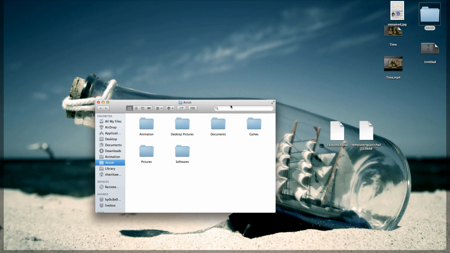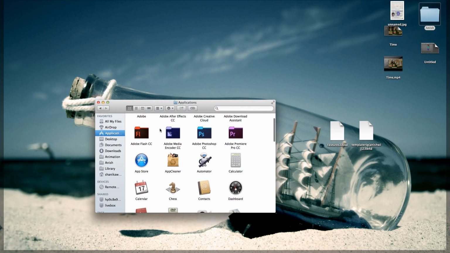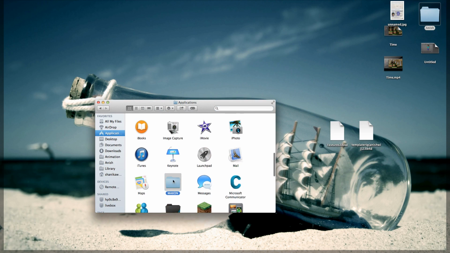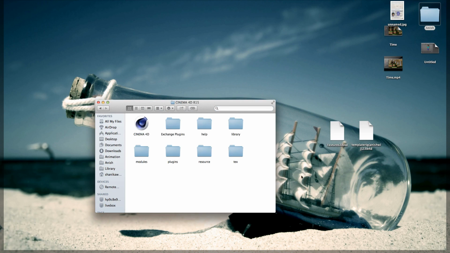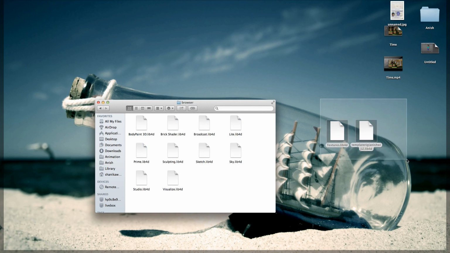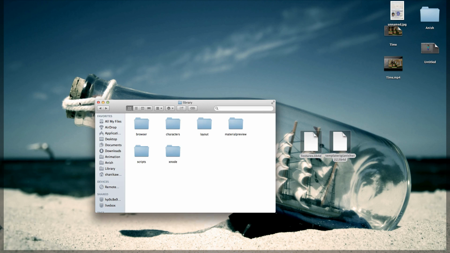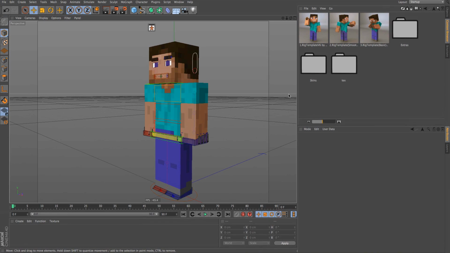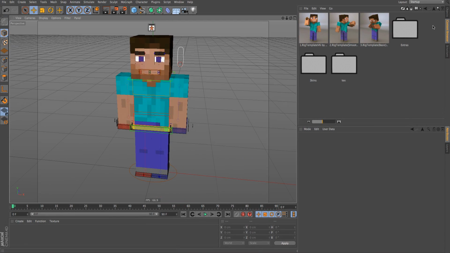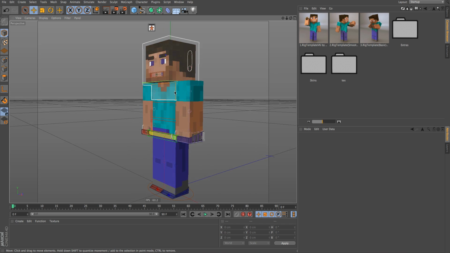And yeah, okay, so installation. To install it, go to applications, Maxon, or wherever your Cinema 4D folder is located. So this is mine. Library, browser, and yeah, drag it in there, which I already have in there. So let's get it out. And yeah, okay, so you get this folder, but the textures will be in a different folder, while you have 3 rigs in the other folder. And yeah, let's get to the rig.